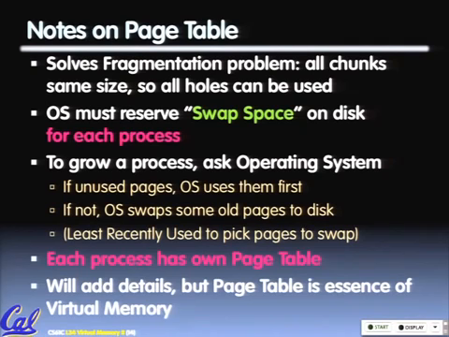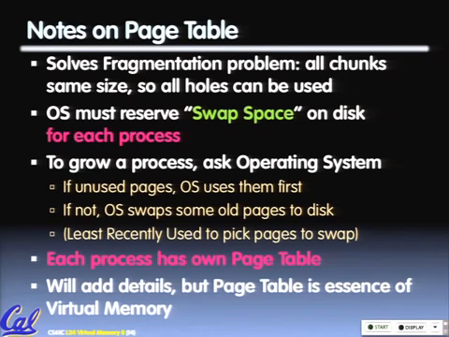Remember, because of this beautiful idea of having them all the same size, external fragmentation is solved. That's like my toothpaste example, right? They're all just packed nicely. The OS has to reserve some swap space for each process, and I'll show you that on Friday, some really cool stuff. I'll reveal the Mac's internals and show you how that kind of stuff looks on the Mac.